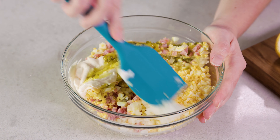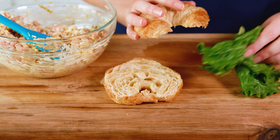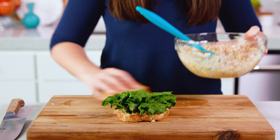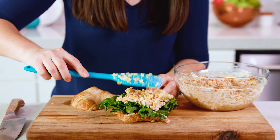All that's left to do is stir this all together until well combined. Some people serve this up as a dip, so you just serve it up with something like Ritz crackers, but what I prefer is a sandwich. I can never pass up a good croissant-wich so I'm going to add on some lettuce, and then we can go ahead and pile on our ham salad.